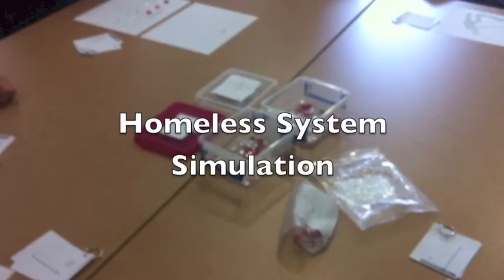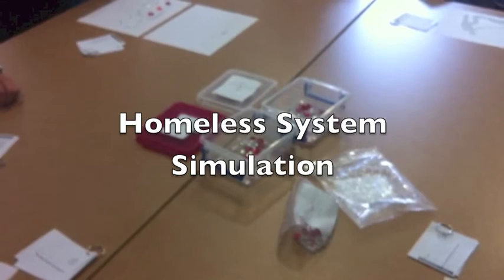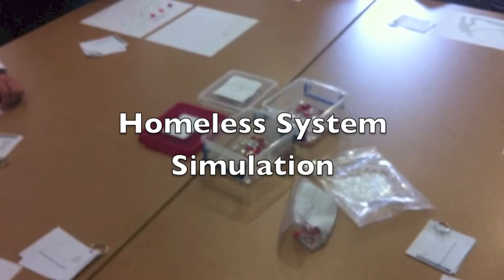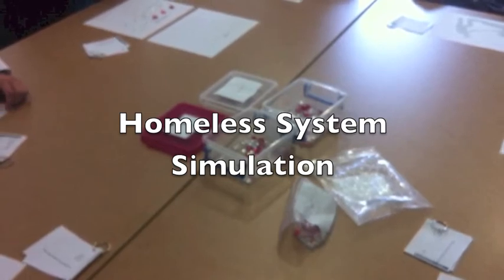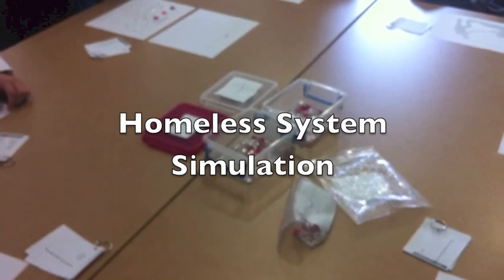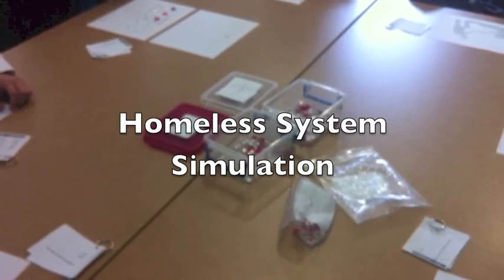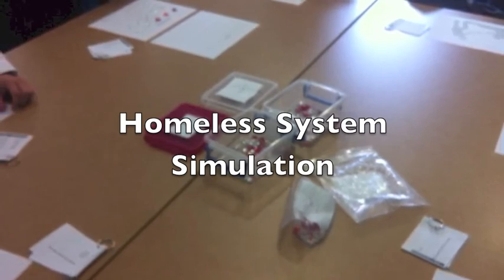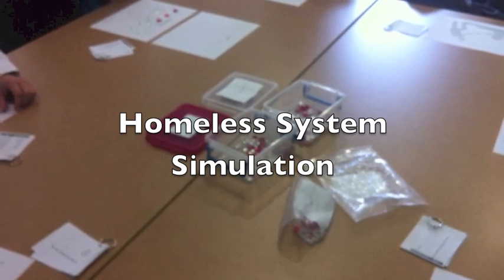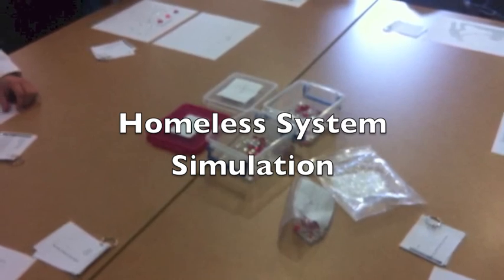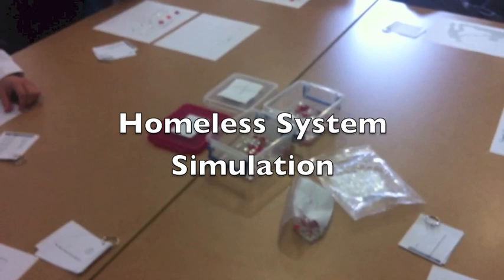A few final notes about the simulation. The simulation is obviously a very simplified version of how homeless assistance actually works. However, it was designed using actual data for outcomes of strategies in different communities across the country. As you play the simulation, you should think about how it's similar to and different from homeless assistance in your community. That concludes the video. You're now ready to play.